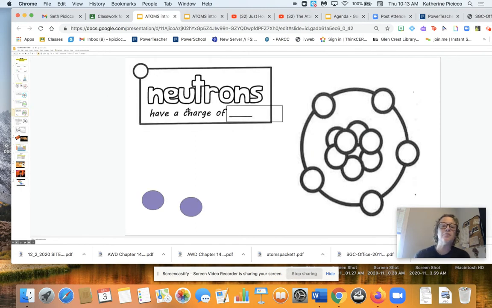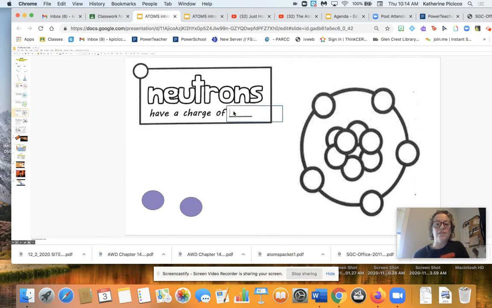Okay, and then the last part of an atom is called a neutron, which makes me kind of think of Jimmy Neutron, but I also think of the word neutral. And if you're familiar with the word neutral, neutral is kind of like when you don't join a side, right? So if there's a war and my country remains neutral, I'm not on either side. Or let's say my two friends want to go to different places to eat, and I say, oh, I don't want to start a fight, so I'm going to remain neutral. That means I'm not going to say one or the other. So that's kind of what a neutron is.